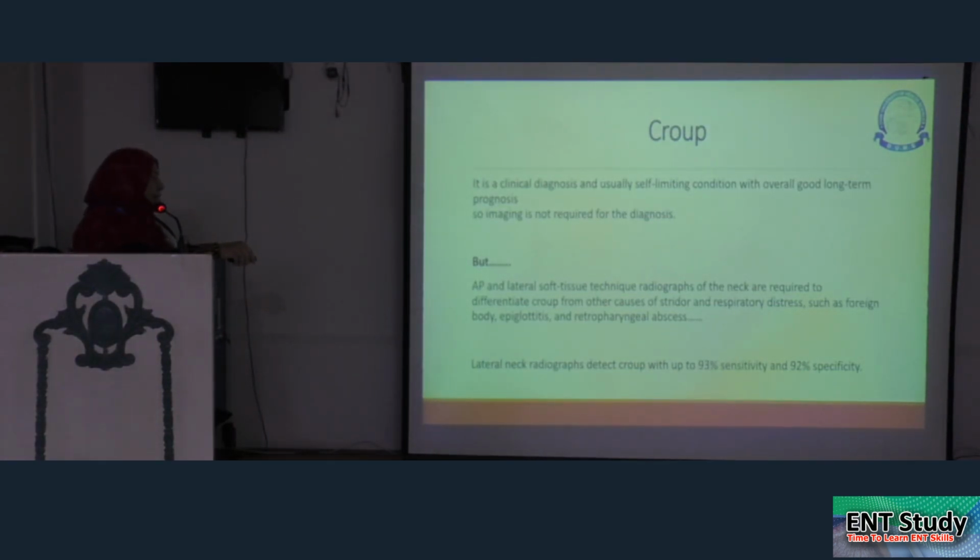Croup is a clinical diagnosis and usually a self-limited condition with an overall good long-term prognosis. So imaging is not required mostly for the diagnosis. But AP and lateral soft tissue radiographs of the neck are sometimes required to differentiate croup from other causes of stridor and respiratory distress, such as foreign body, epiglottitis and retropharyngeal abscess.